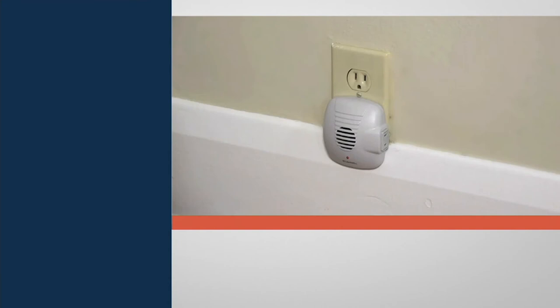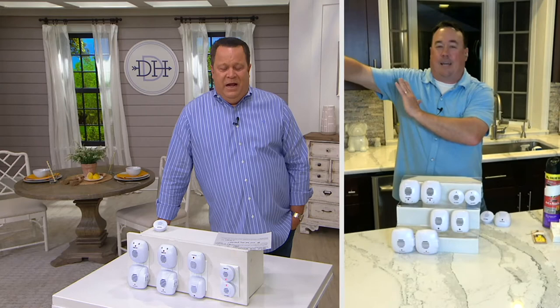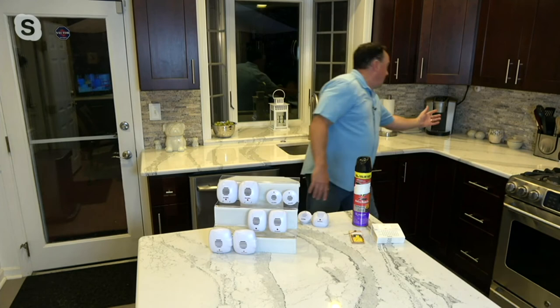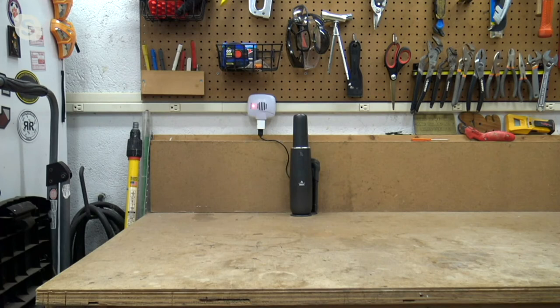You want a humane way for them to turn around at the door — you want them to be like a door-to-door salesman: no thanks, I'm good, head on out. We're not using the chemicals or the traps. These glue things are horrific. And what I really love, David, is as I showed you, if you look around my kitchen you can't even see where mine is — it's right up under here next to my Keurig. I still have that peace of mind, but it's not some giant distracting thing. It's really inconspicuous. And if we look at my other camera, you can see where I have it in my garage where you'd really have that rodent problem coming in. You still get that plug bypass — you can charge something up, you don't lose an outlet.